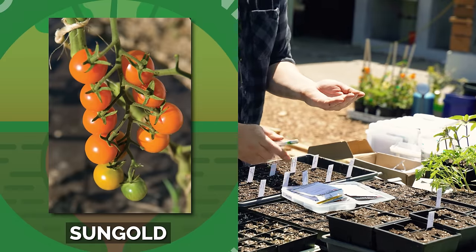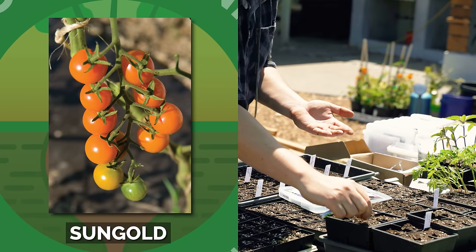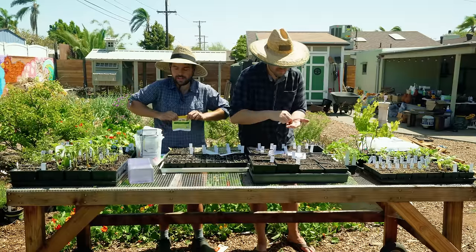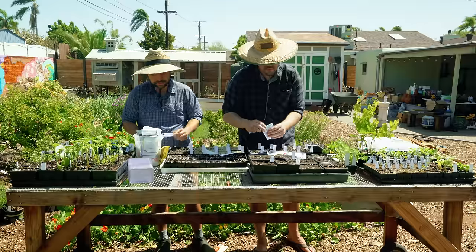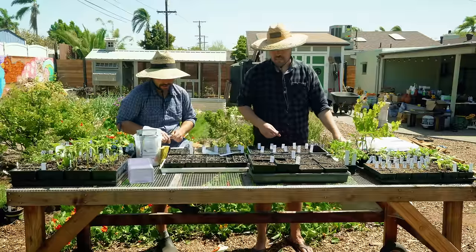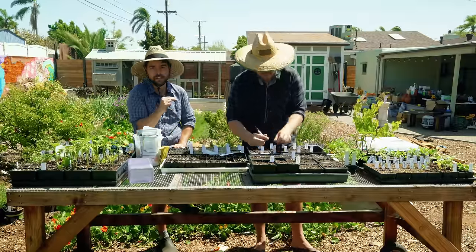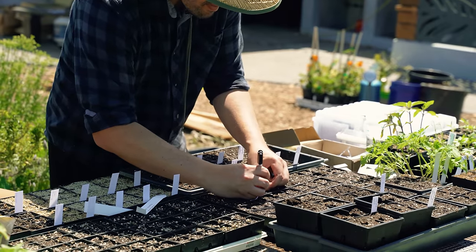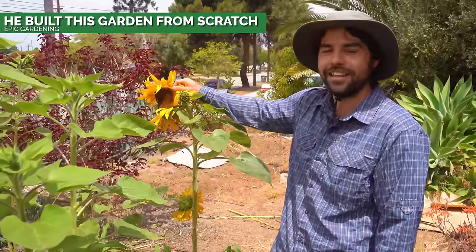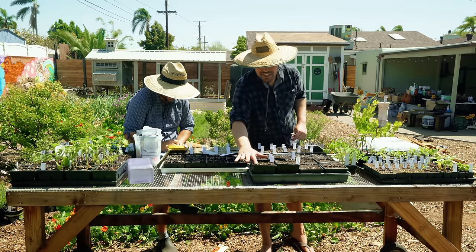Sun Gold is an F1, out of Johnny's, but you can get it elsewhere. The seeds are tiny and relatively pricey — they're a hybrid from Japan. It's one of those where allegedly the genetics are slipping a little bit. Widely considered one of the best tasting cherry tomatoes you'll ever have. Personally I think they're the best cherry tomato I've had — they're not just sweet. A lot of cherry tomatoes are simply sweet, but Sun Gold has a savory element and a little tartness to them. I was over at Jacques's garden when we did the tour and let's just say I did a little surreptitious snacking.